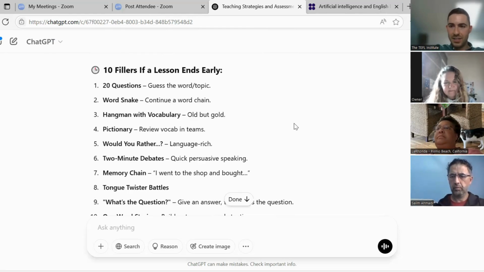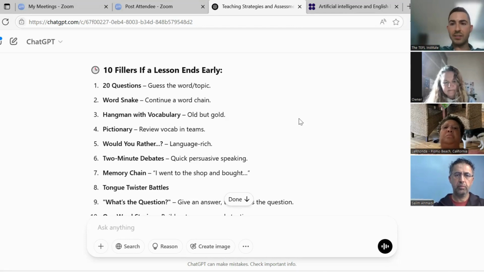And then in that way, I'm using the poster to add variety to my lessons. I have many ideas and instant access to them. I just have to glance at this poster that I generated with ChatGPT and go, okay, I'm going to do this if the lesson ends early. I'm going to do this to start the lesson. This is the homework they're going to get today. This is how I'm going to present the topic. This is how I'm going to get them to practice the topic.